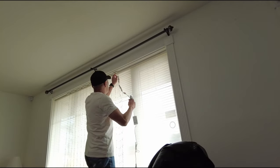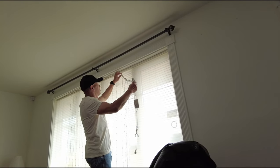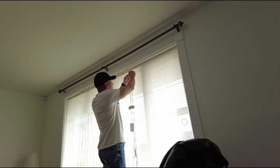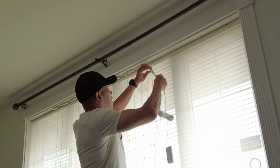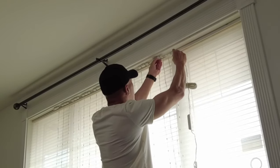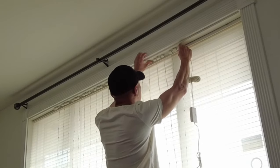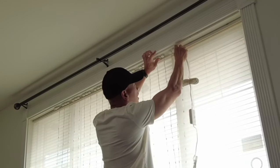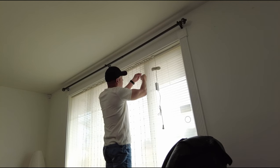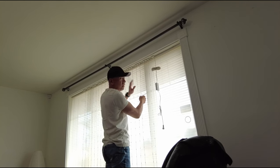So after putting this screw on this plastic bracket, I put this very strong double adhesive tape. When sticking this, make sure that it's straight and you have to pull the wire there. And then hold it for maybe 20 to 30 seconds. Well, anyway, I put this. This is going to be facing outside.